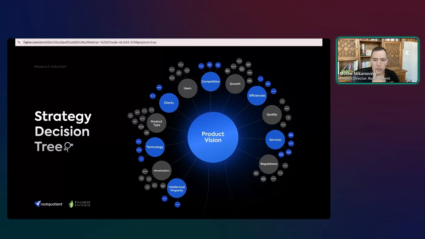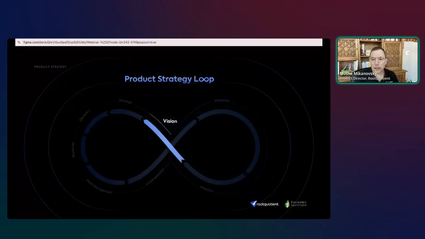So we listed all of this in this type of a tree, and it's quite easy actually to go through that tree with all the specific assumptions of our organization and put together a very specific strategy that is just the product. What are we going to build in the product so we will be able to solve it? But then we have to put it, like I mentioned earlier, in this entire life cycle loop. So let's look into that.